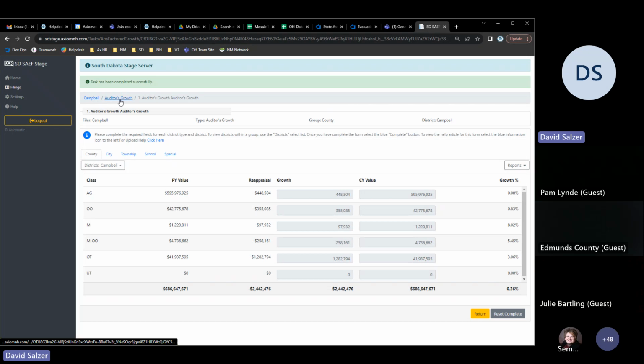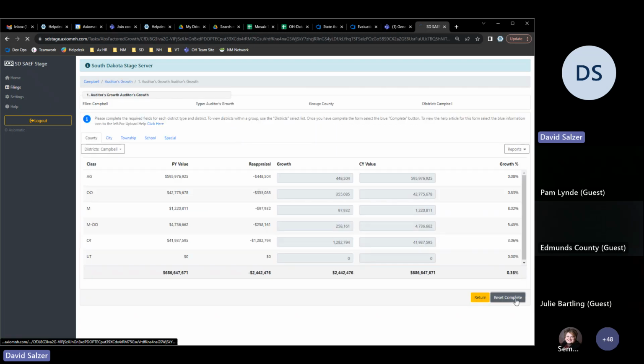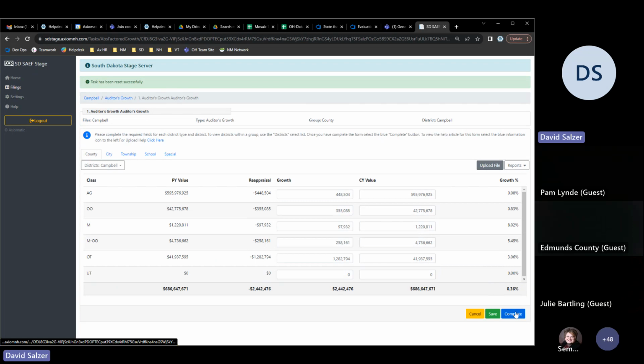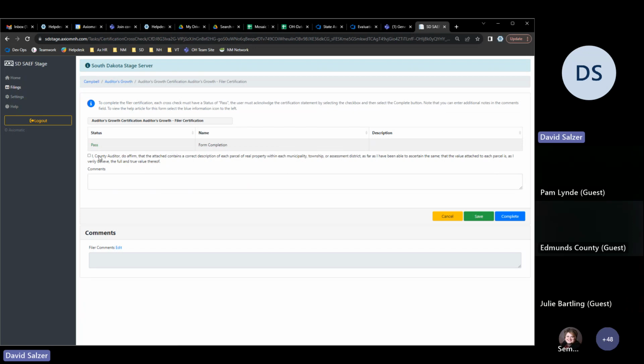So at this stage, I've completed the form, but I haven't hit my certification task yet. And so if the form is done, but the certification task isn't complete yet, I can reopen the form anytime by hitting reset complete. If I complete my form and then I attempt to complete the certification task, or if I do complete the certification, I'll need to request to the state to return it to me. The state can always return the filing, but you have to request it, and the state would then be able to send it back to you. It's not something that you can do after you've sent in your certification.